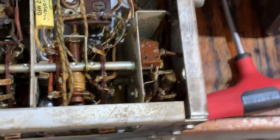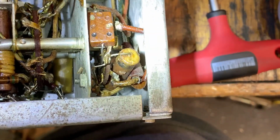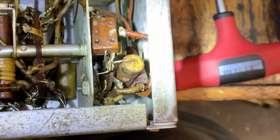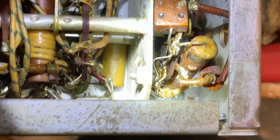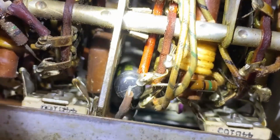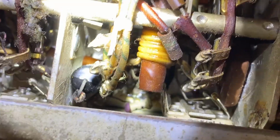All right, sorry for the camera work here. I'm going to have to do this handheld with my iPhone. So I've discovered a few things. There you can see a wax capacitor there, right in the center of the screen. And down below there's one over here, center of the screen. Another wax. Over here is a black, what do they call those things? Black bumblebees, or they're yellow and black. And over here is another one right there.